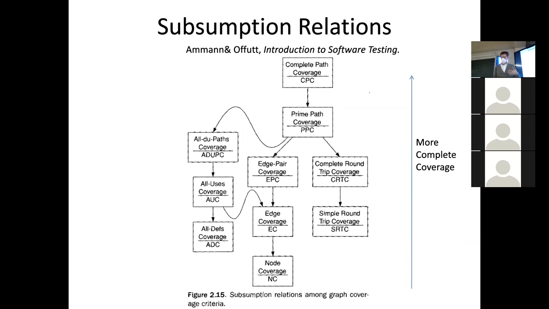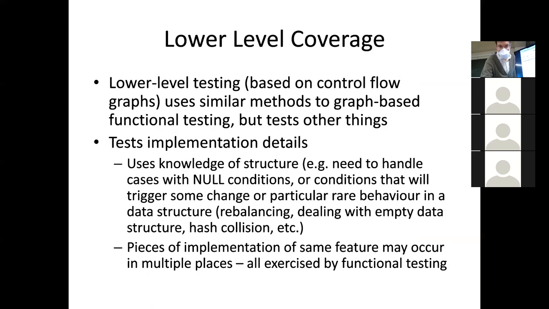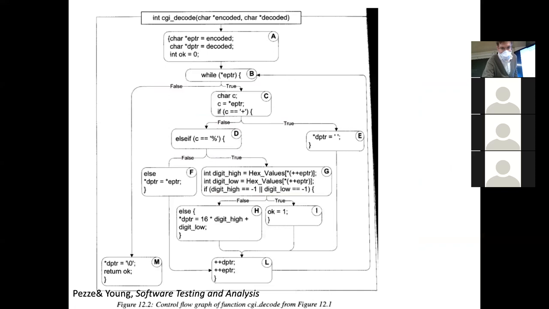Edge coverage covers all the test cases of testing things from node coverage. That's right. So it's stronger than node coverage. If we achieve edge coverage, we've automatically achieved node coverage. Typically here, we've achieved more than node coverage. We've covered some additional things as well. We saw that within our last lecture — if we were going on all transitions, exploring all transitions, it's stronger than just reaching once to every block.